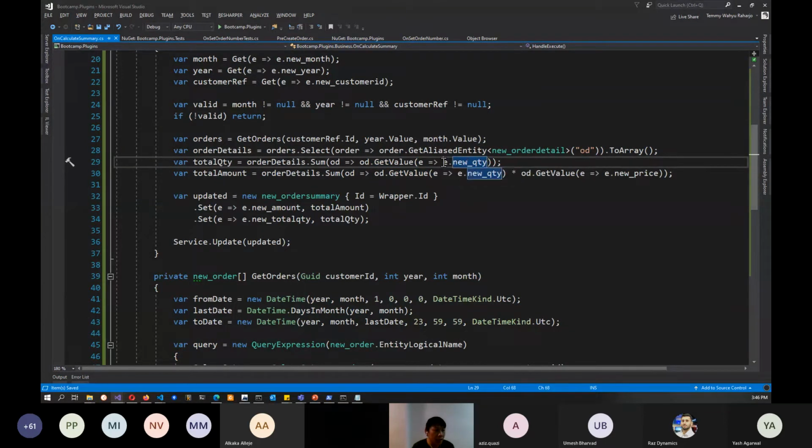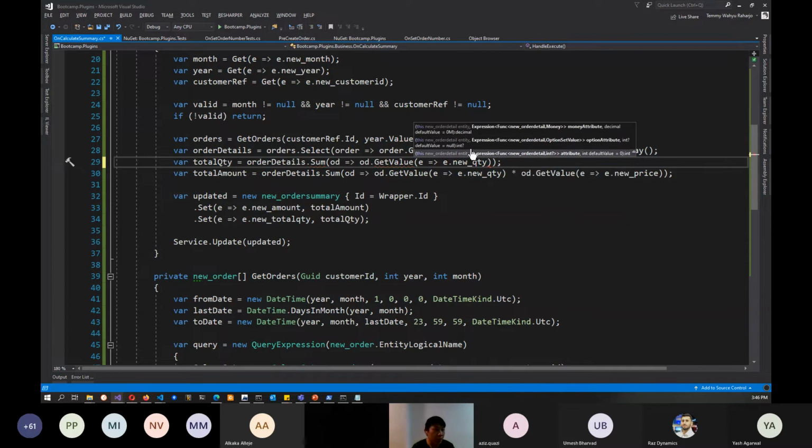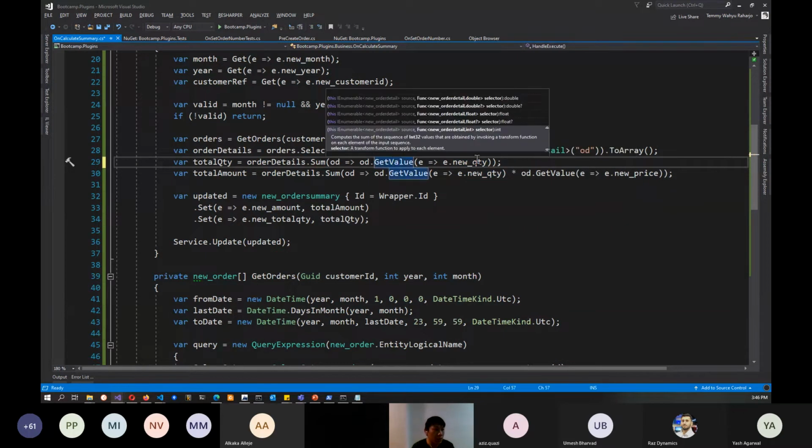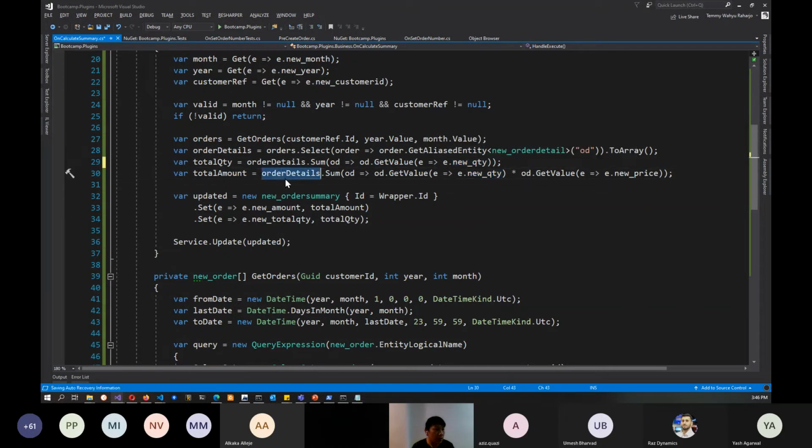Instead of returning null, we return an integer, which is 0. We can also set what value to use if it is null. But by default, if we are not passing anything, this will return 0 if the new quantity is null, something like that.